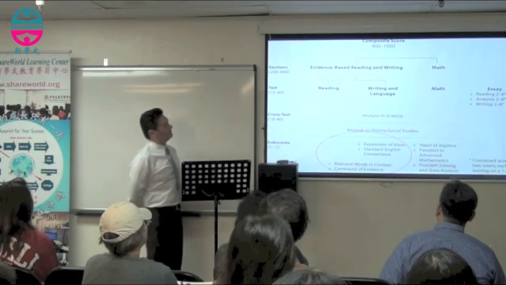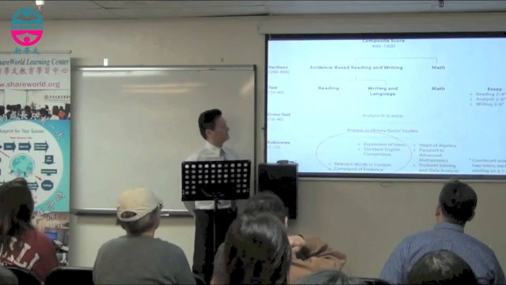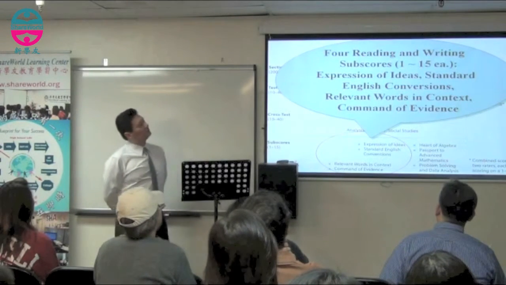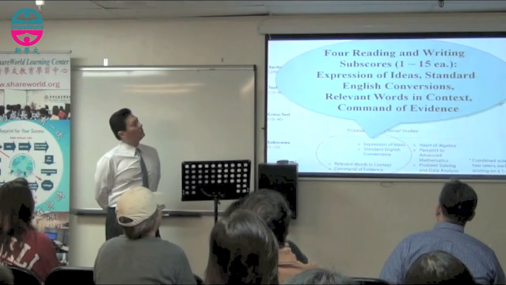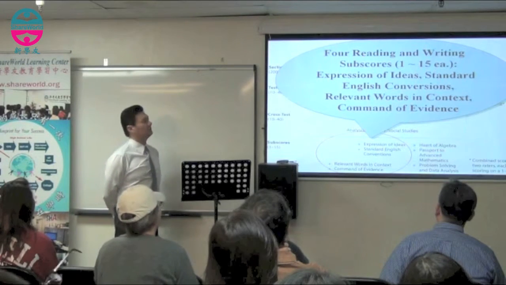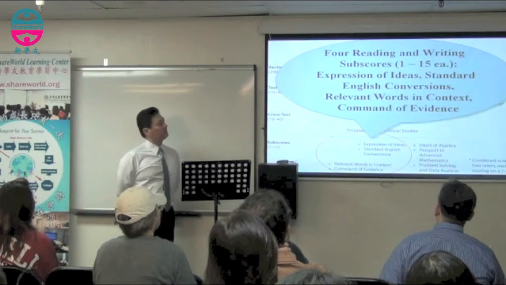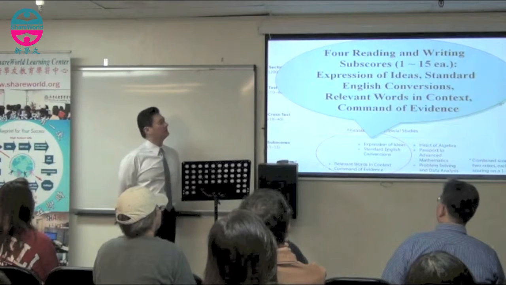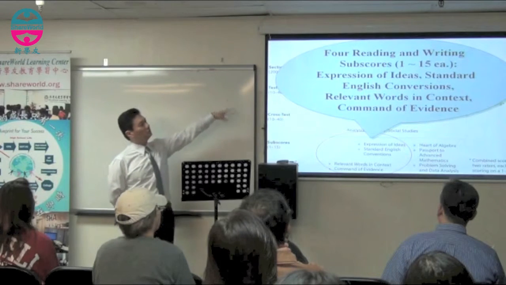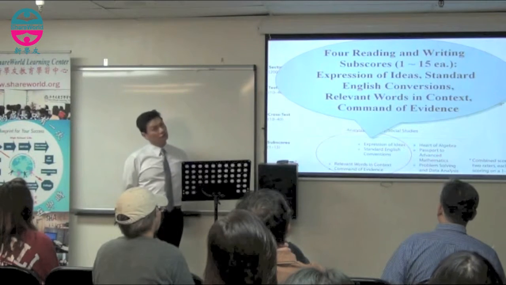Take a look at this circle. This is a kind of detail talking about the sections in the English test. The English test has 4 subscores. It consists of expression of ideas, standard English conventions, words in context, and command of evidence. I think the English teacher can explain this better. To me, all the English questions will fall into one or more of the sectors. Eventually, they give you the proper index, 10 to 40 for each.